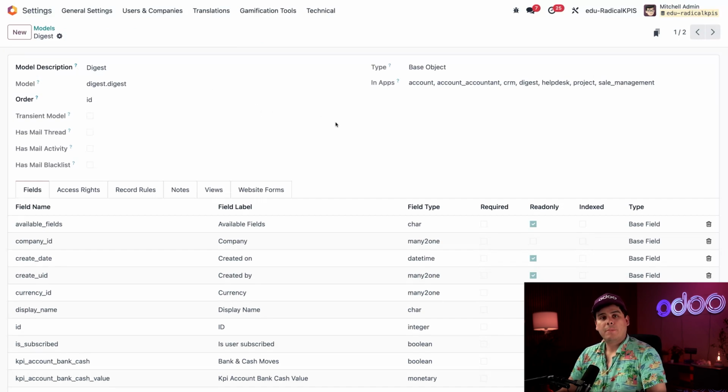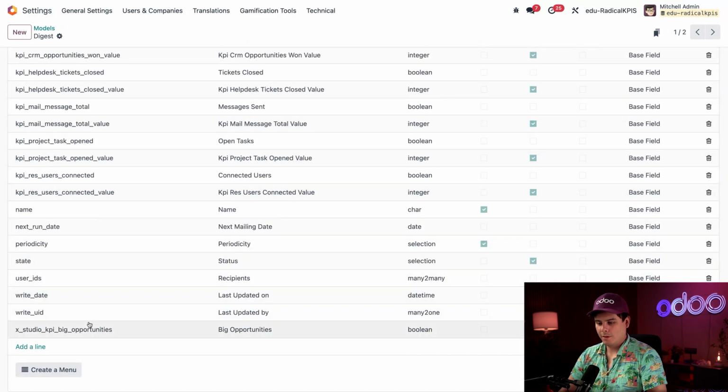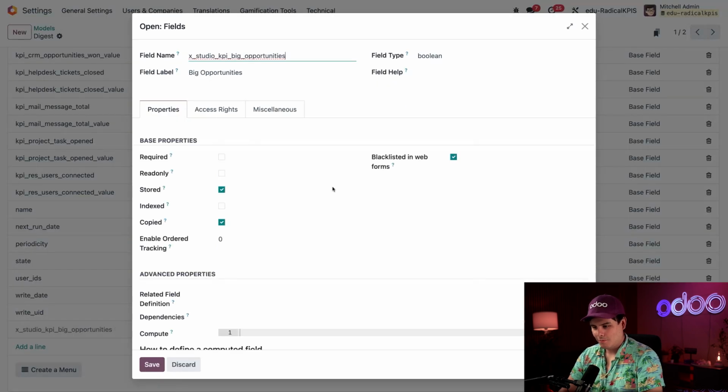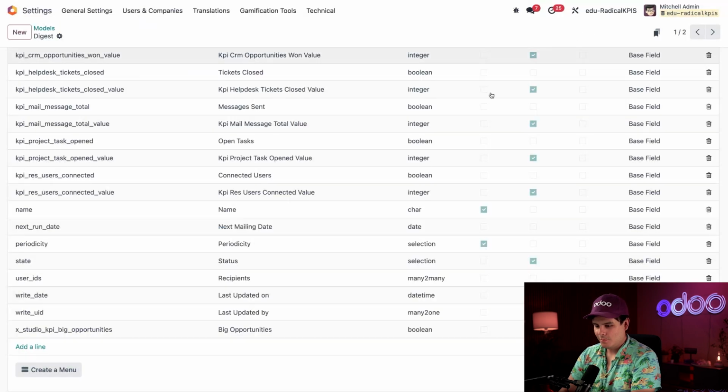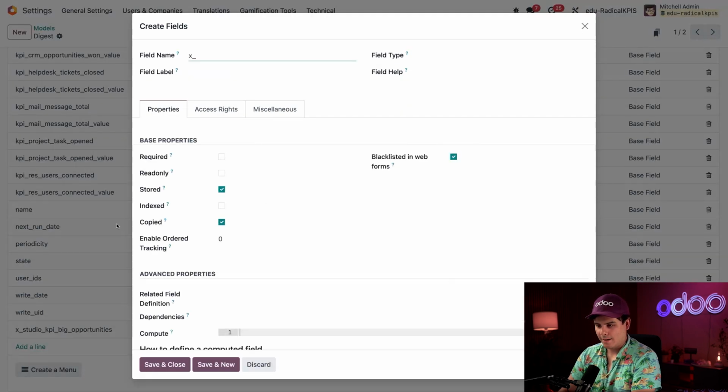All right, Odooers, put down those keyboards because I'm going to save you even more time. We're going to scroll down to the very bottom. And would you look at that, we see our Boolean already present right there. Click into that real quick. Perfect. I'm actually going to take part of this field name because I know Odoo's going to ask me something when we hit add a line.